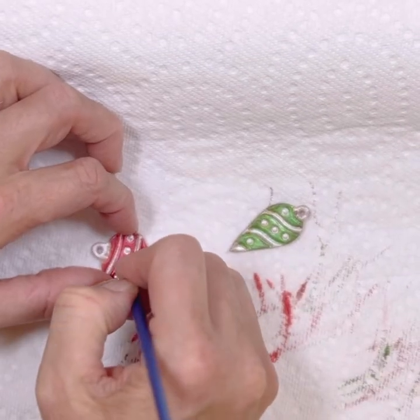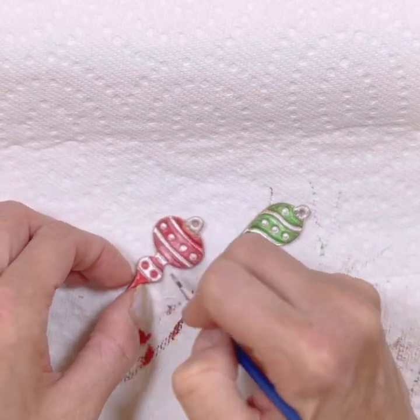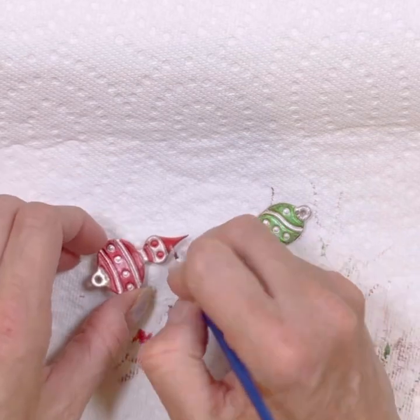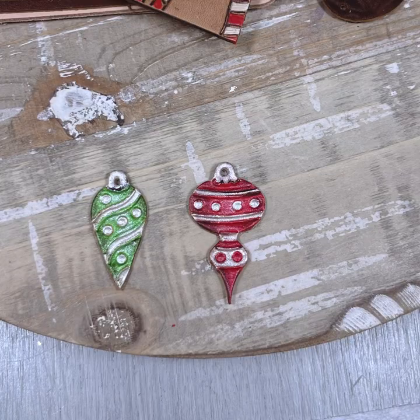And once again, I'm taking the pearlescent white or silver and mixing it with a little bit of the red and going in the center to kind of make that center part stick out more. And here is the finished product.